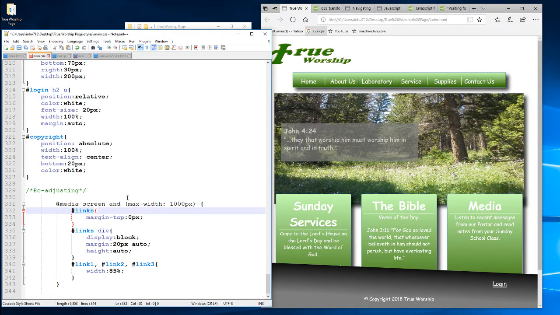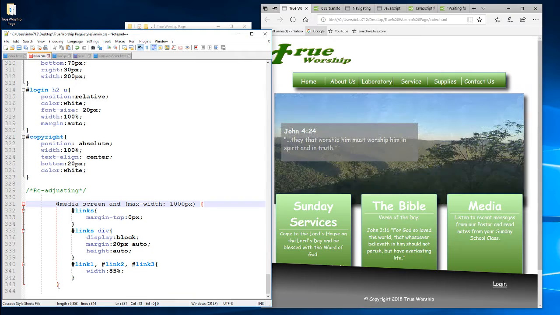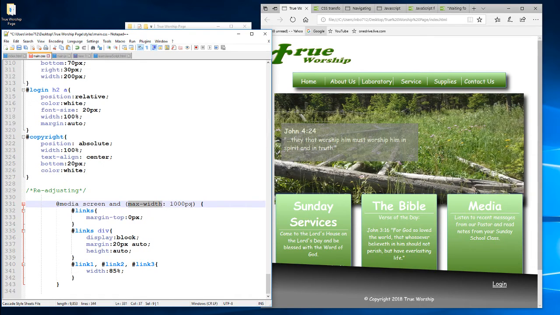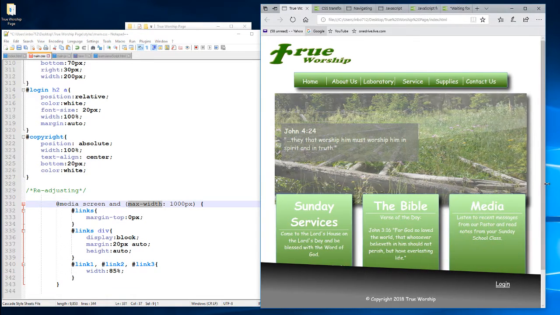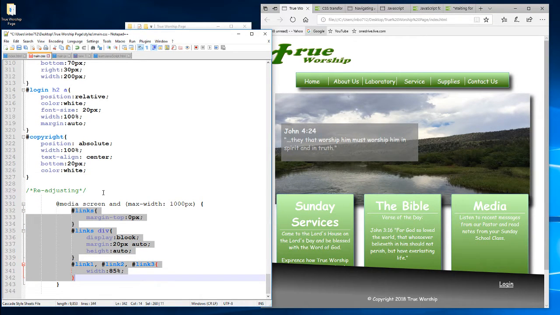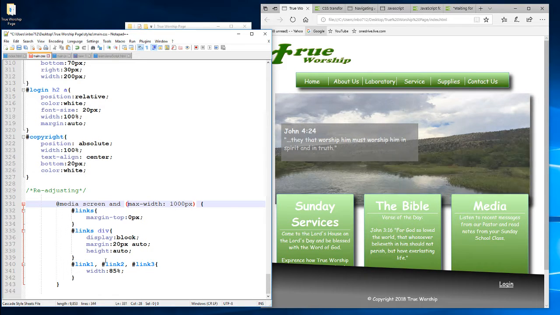Basically, what we're telling the browser is, and you have curly brackets out here that encapsulate this whole bit of styling, whenever the screen is below 1000 pixels wide. So I'm giving it a max width of 1000. If I'm beyond 1000, these changes aren't made. But if I'm below my max width here, I'm going to make these changes.